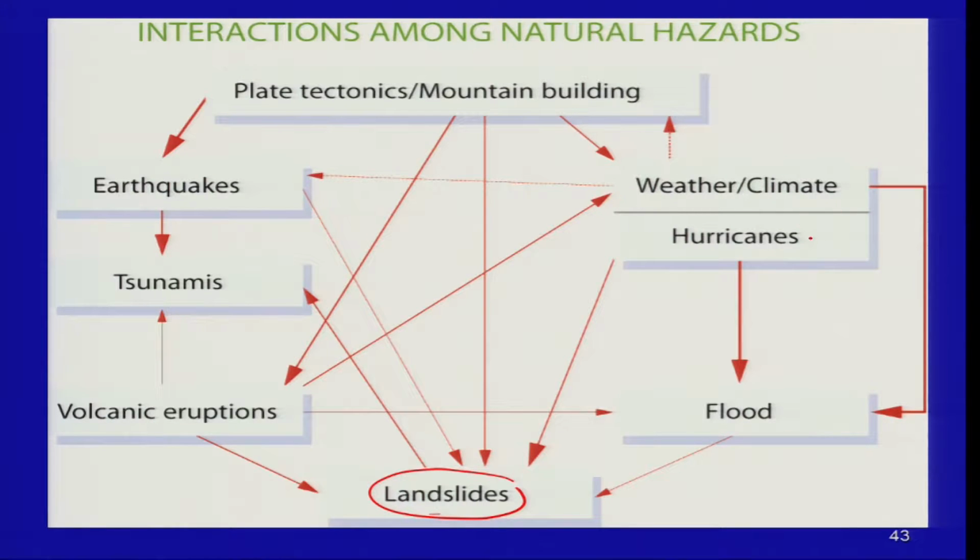And weather and climate in turn will result in hurricanes, or you can say storms or cyclones, and can also result in flooding events. And if you have flooding, it can result in landslides, and also if you have extreme weather, you will face landslides. So, please carefully go through this chart which explains the interaction amongst the natural hazards. In short, I would say that all these processes are interconnected and will affect one another if there are slight changes taking place.